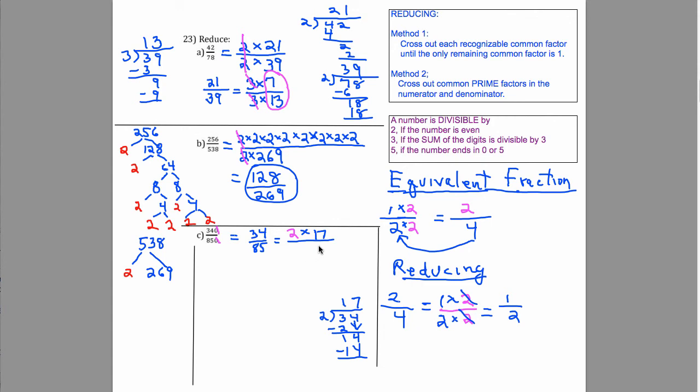So the only question is, does 17 go into 85? And if you do a long division here, you'll see that 17 does go into 85, and it goes 5 times. 5 times 7 is 35, carry 3, 5 times 1 is 5, plus 3 is 8. So we get 17 in the bottom, and 17 times 5. So the 17s are going to cross out, and the final answer is going to be 2 over 5.